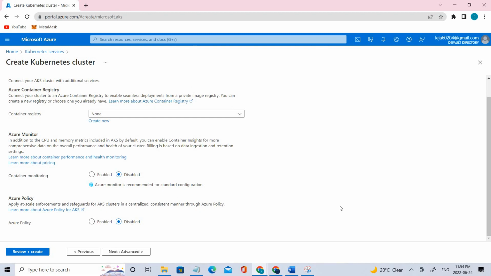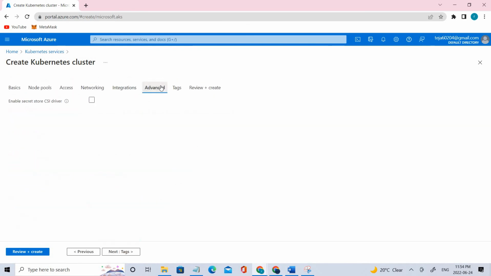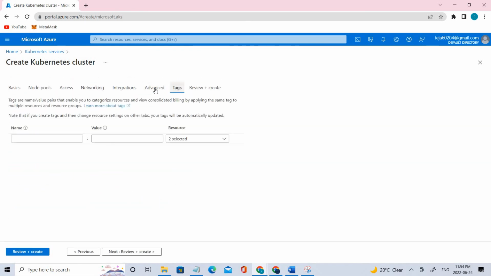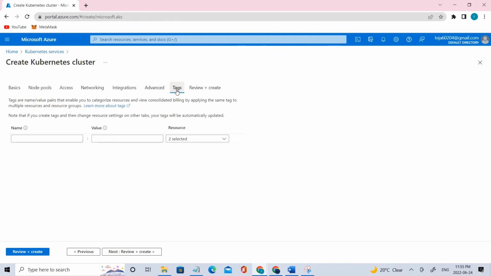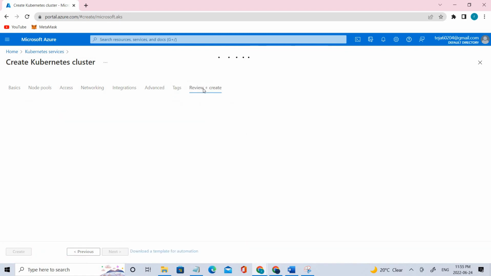Usually, if it is for production, you have to make sure that it's on, but since it's a lab, we don't require this. And you can check the advanced tab, where we have only one option, which is enable secret store CSI driver, and it isn't required right now. And you can add any tags if you want. And finally it's review and create.